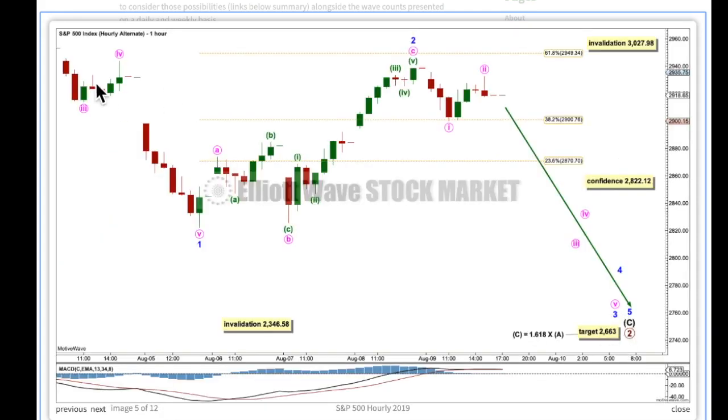At the hourly chart level, here's the end of minor 1, and a zigzag could be complete here for minor 2. Minor 3 must subdivide as an impulse. So far it may have 1, 2, and needing a third wave down, and so this wave count now has 2 third waves beginning to move lower.